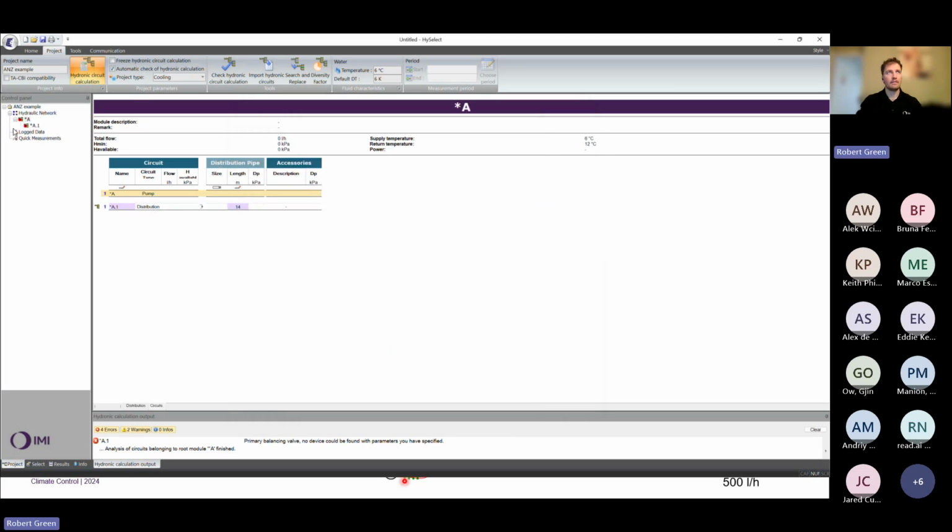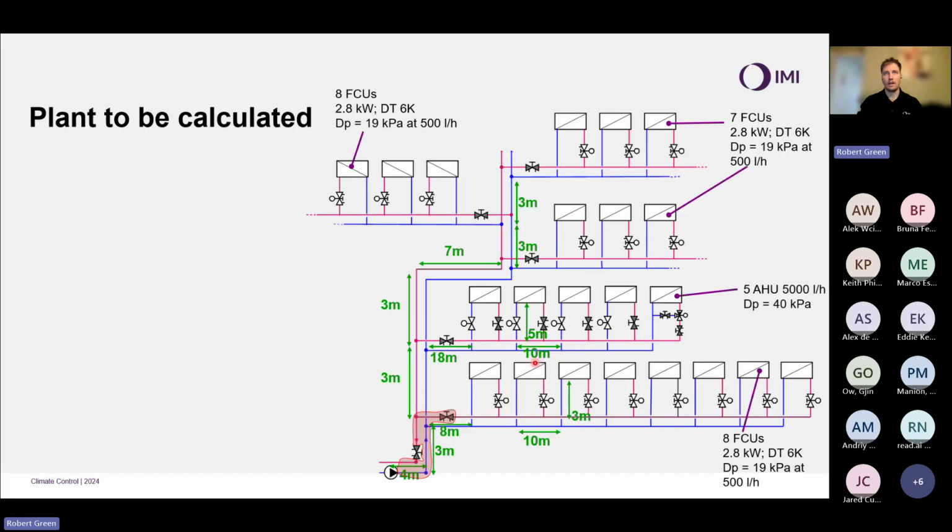And we've now added in this first circuit here with a balancing valve. And you'll notice at the moment we've got no flow, no differential pressure. The only information we really have is the pipework length in this first circuit. And there's a reason for that. HySelect works so that it calculates the flow in each of my devices and then accumulates that up to size the upstream devices. So what I'm going to start with now is we're going to go within this circuit, and we're going to add this very first circuit here.